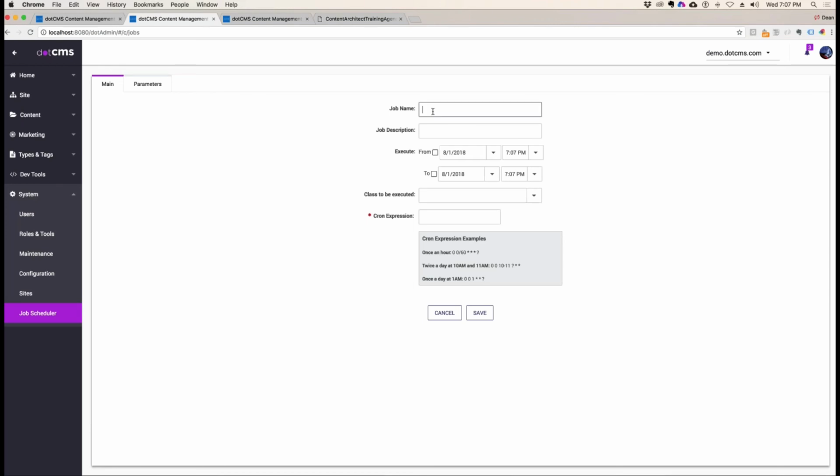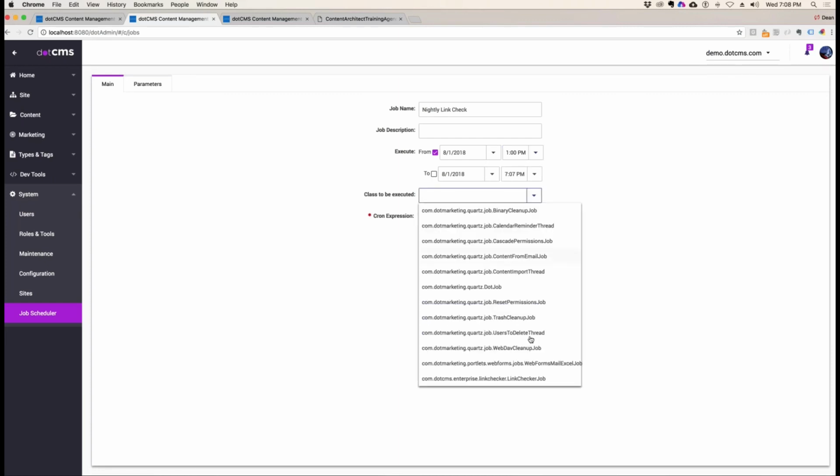But I can create a new job, call it nightly link check, because it could be that the content goes stale. So it's nice to have that on the content so that content publishers are not generating bad content. But what if it goes stale after they've created it? So I can run a nightly check, run it once every day. This would be the start date, so I just maybe want to start it now.